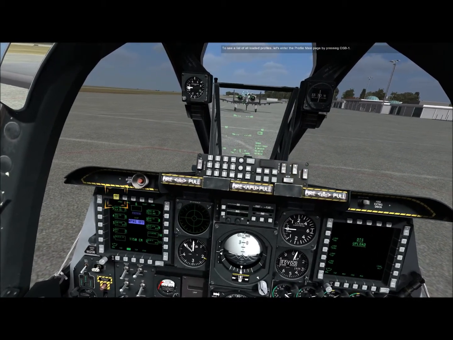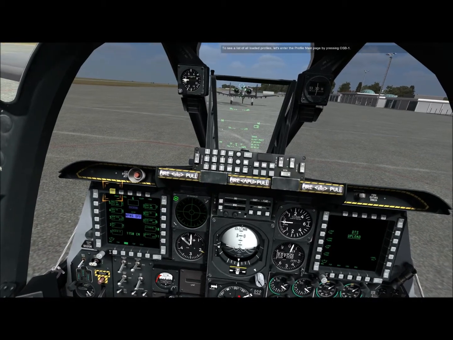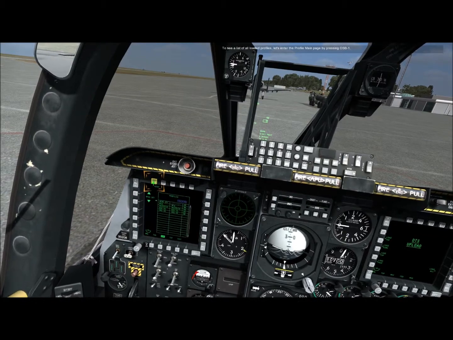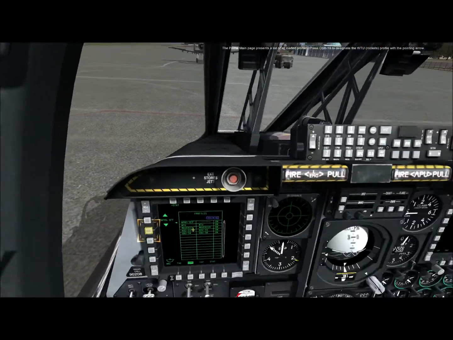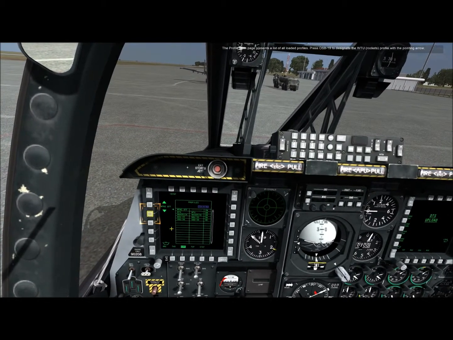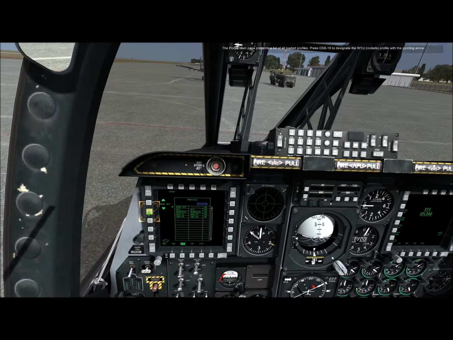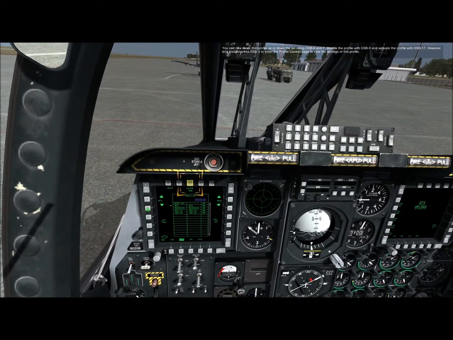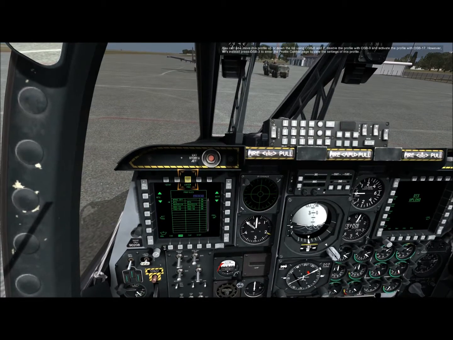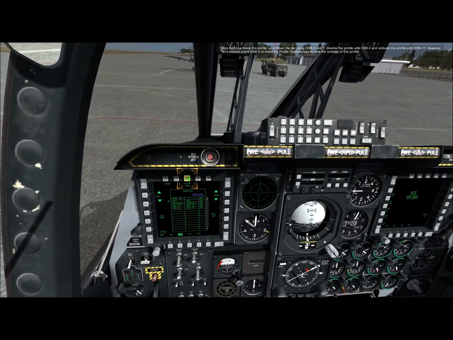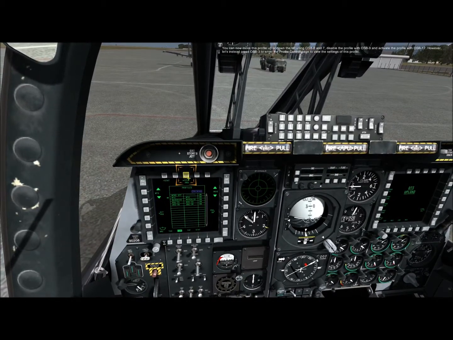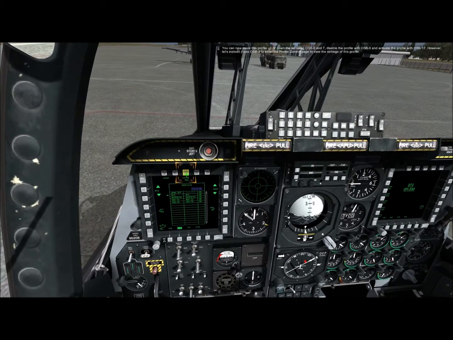To see a list of all loaded profiles, let's enter the profile main page by pressing OSB1. The profile main page presents a list of all loaded profiles. Press OSB19 to designate the WTU rocket's profile with the pointing arrow. You can now move this profile up and down the list using OSB 6 and 7. Disable the profile with OSB 9 and activate the profile with OSB 17. However, let's instead press OSB 3 to enter the profile control page to view the settings of this profile.